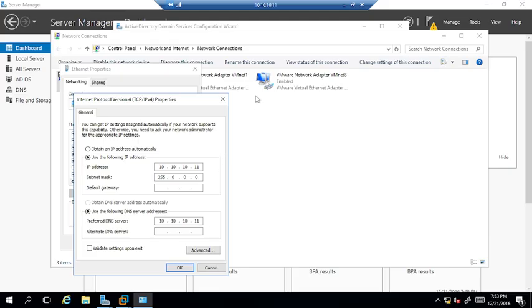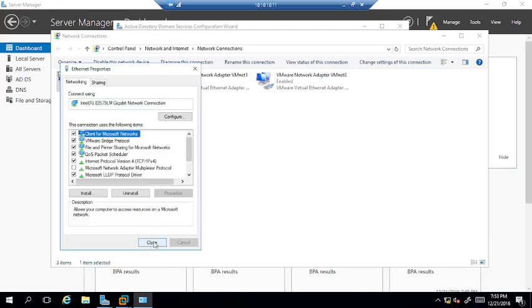We are going to make this server a domain controller and DNS server, so we can use the same IP here as preferred DNS. If you have any other existing domain, you can put that domain or DNS IP as preferred or alternate DNS.